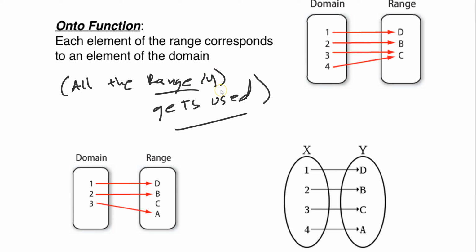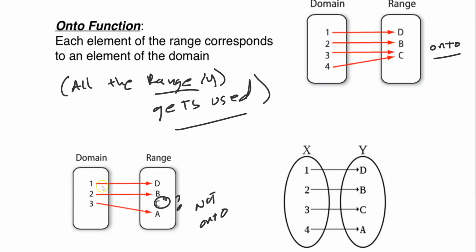Y values, right? So if you have a function where all the y values get used, we call that an onto function. I mean, it's onto all the range. So look at here, this is a function, right? They're all different. And then over here, it's not one-to-one because c gets used twice, but it's all being used, so it's called onto. Very easy to tell if it's onto if I give you a mapping function. You just look, hey, are all the y values getting used? Yes. Over here, no, right? That c has nobody to play with. It's all alone. So this one's not onto.